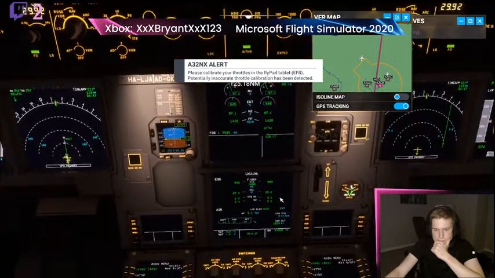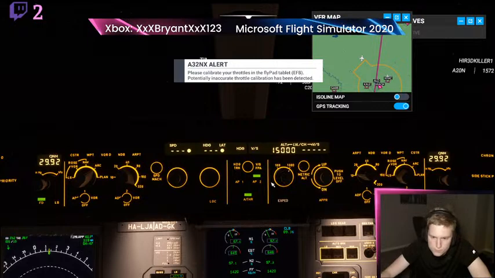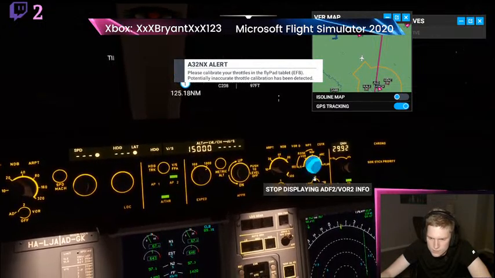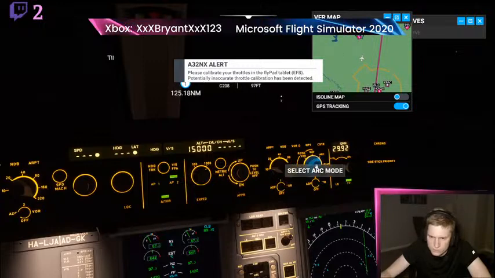Are you able to rotate the little switch above your ADF VOR over there? Your 1-1? Are you able to rotate to the plane? Right, so look at the dial to the right. It says LS, Rose, VOR, Nav, Arc, and Plan above that. Yeah. Rotate it to the right over to Plan.